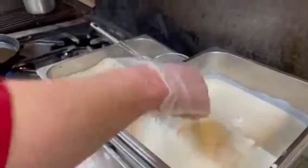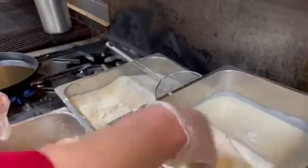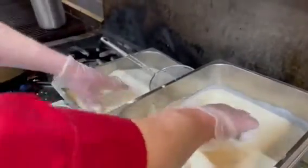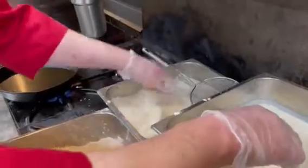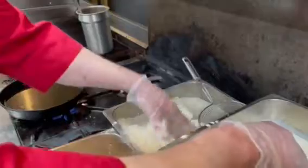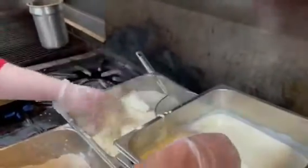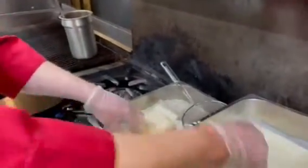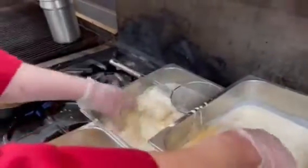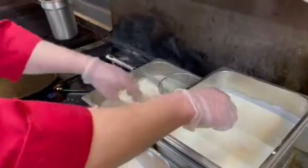A lot of corporate restaurants, you are not allowed to touch the food. At this point, you will be doing everything with tongs. I have a hard time seeing that everything's done with tongs, and then I have to clean it every step too. I'd rather wear the gloves, get that done. All right, so these cook evenly. I'm going to put everything here in the back. I missed a little spot there. I'm going to cover it up. Keep moving right along. Again, with the tongs, it might be harder to see that spot that came off. So, I now have all 5 pieces breaded and ready.